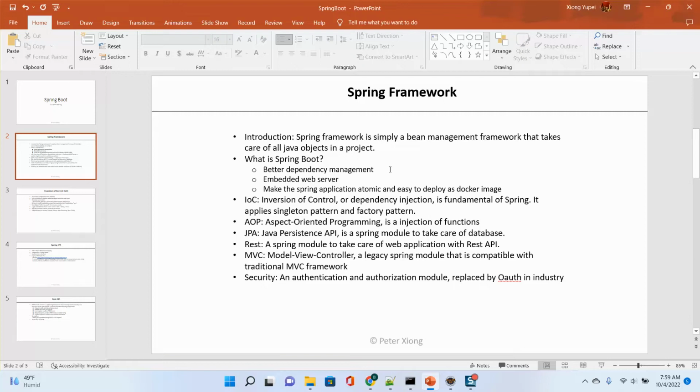Spring Framework is a library, right? For those dependencies, you need to use Maven to add lots of dependencies inside the Spring Framework. But if we use Spring Boot, it summarizes those frameworks into some simple dependencies, just like the Spring Boot starter, right? Just a few of them, not much. That's very good. The second thing is the embedded web server.